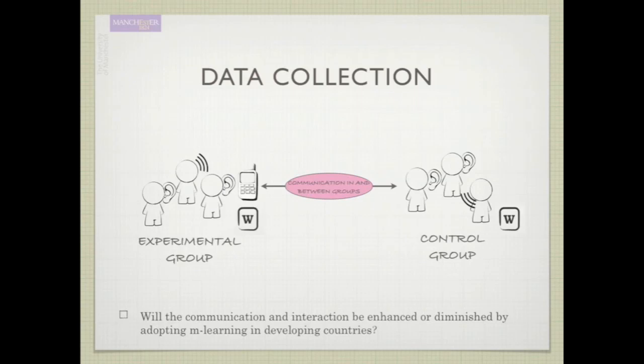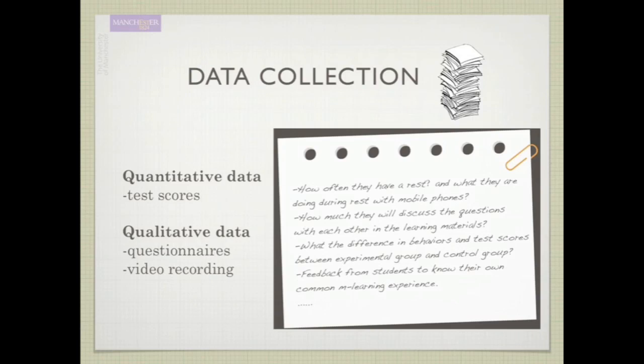The third research question will study their communication and interaction in M-learning. They will be given 3 topics to discuss. The experimental group will use mobile phones to help with discussion, and both groups will be given some basic printed materials. I will collect the grades from them and gather the video and notes recording to refine their talking.